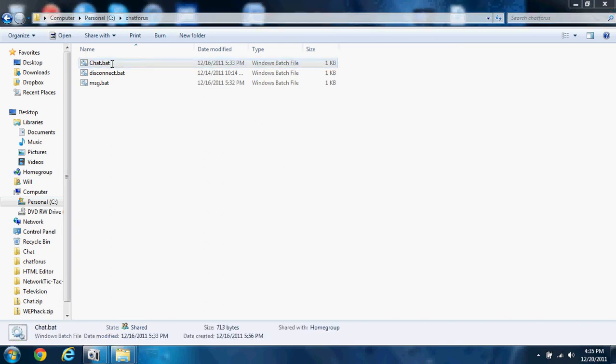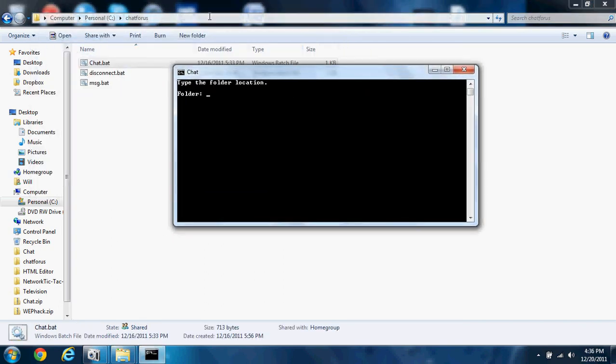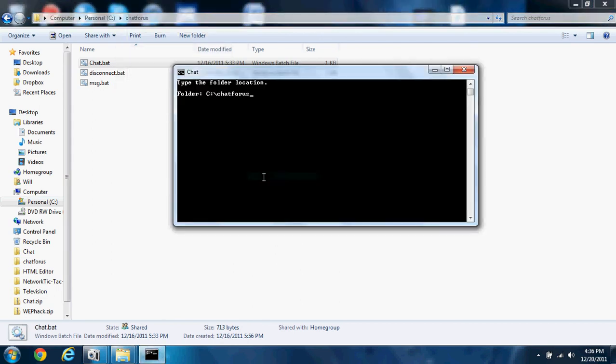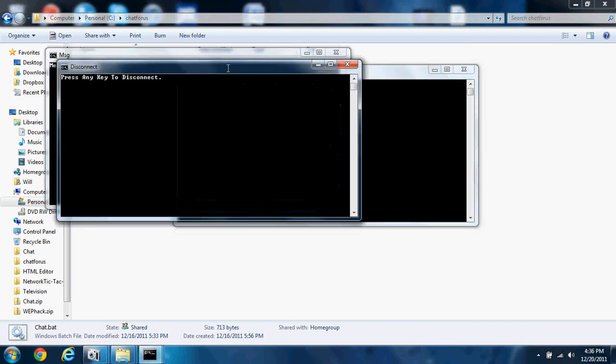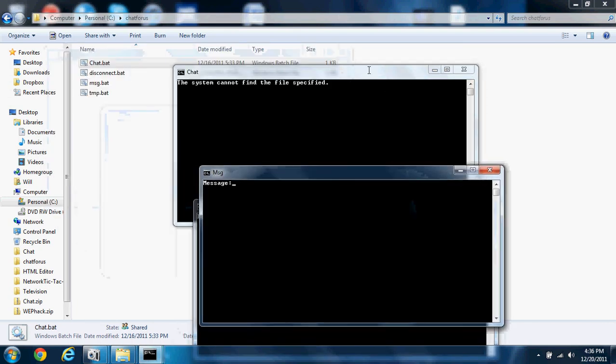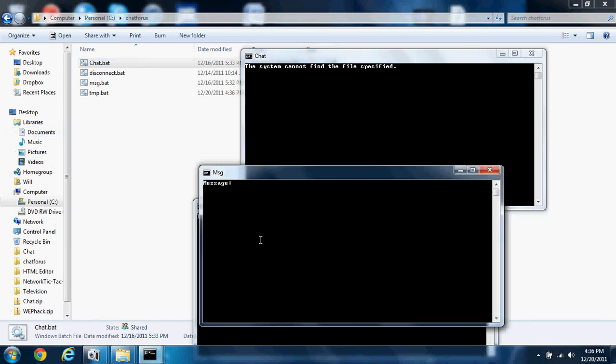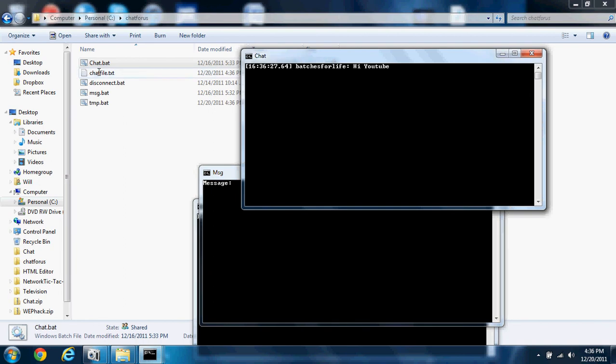You open it up, and you pretty much go here, copy that, paste, and you pick your username. I'm going to do Batches for Life. Press any key to join lobby. Since nobody's in the lobby and nobody's typed anything, it cannot find the file specified. But if somebody types something, like if I say, hi guys, or YouTube, it creates this chat file.